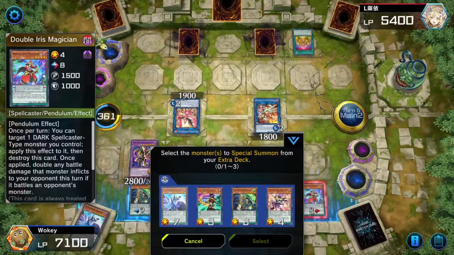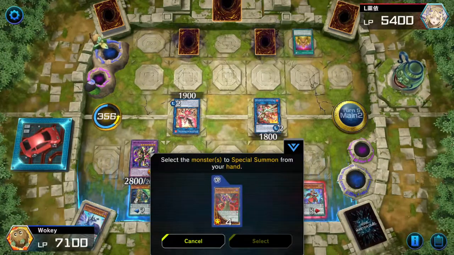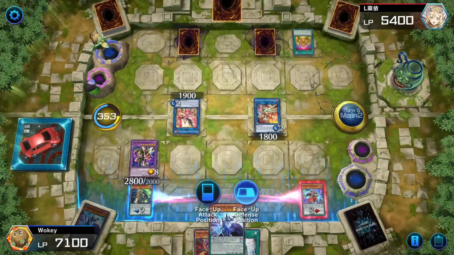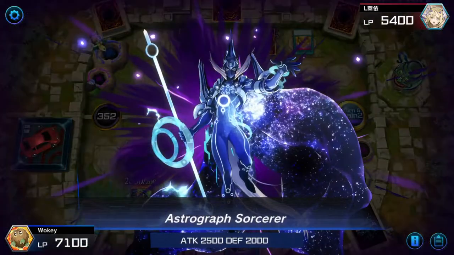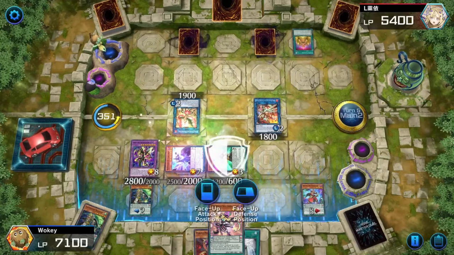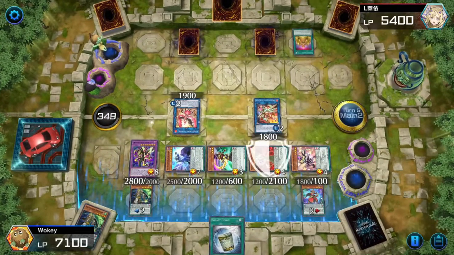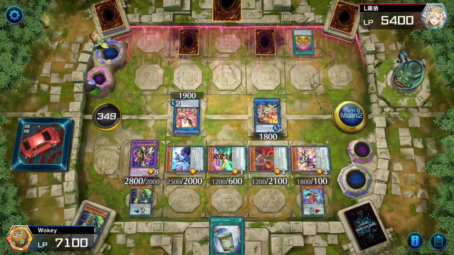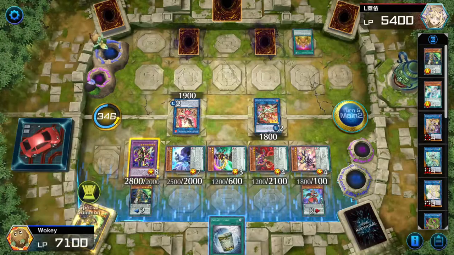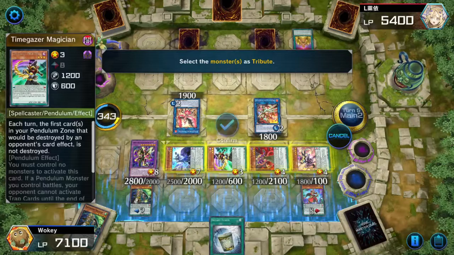Let's see if he realizes what I'm gonna do. I only need darks. Yes. I mean, he could have Nibiru, and then in which case I'm just completely screwed. But I don't think he has Nibiru, because he would have used it by now. He totally has Nibiru. All right, fine. He's gonna stop me, but it's fine. If he wants to stop me, then he can stop me.